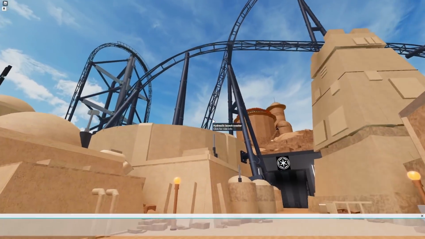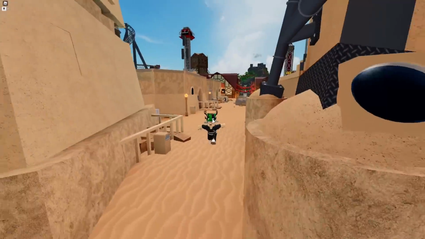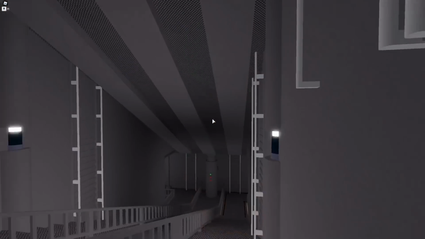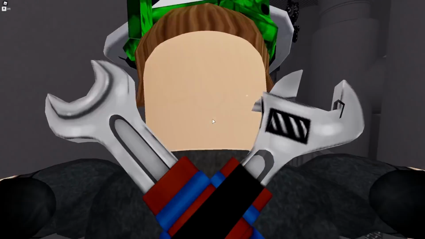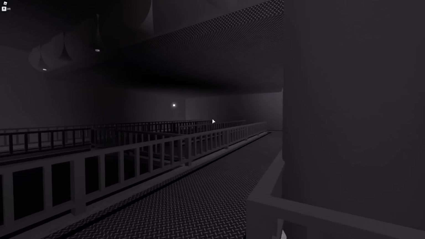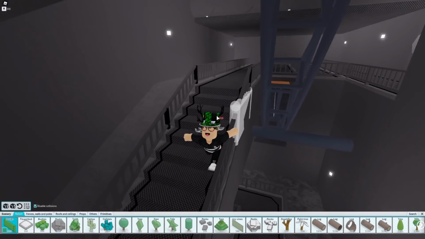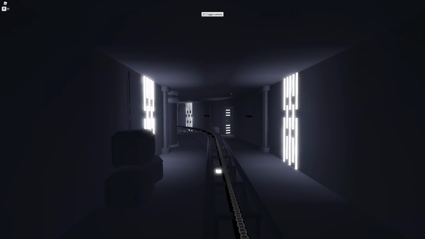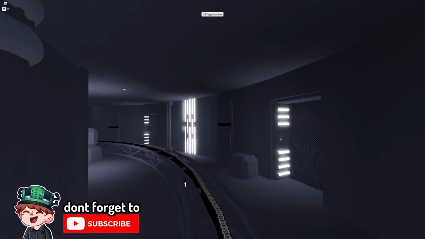This is the Millennium Falcon coaster. If you don't know, Star Wars is one of my favorite series of all time. I love Star Wars. So yeah, we're gonna be going and riding this Star Wars coaster. Okay, so this is looking pretty scary, looking spooky. Oh my gosh, look at the coaster. I hope we can see it blast through there. This looks like a real thrill ride. Okay, so the Millennium Falcon, I think this ride's called. I actually like what he did with these little neon lights.